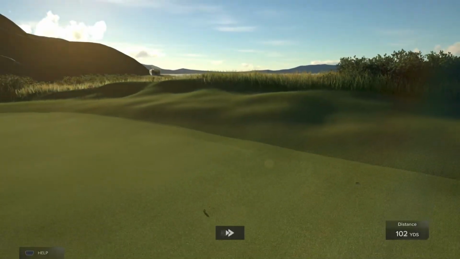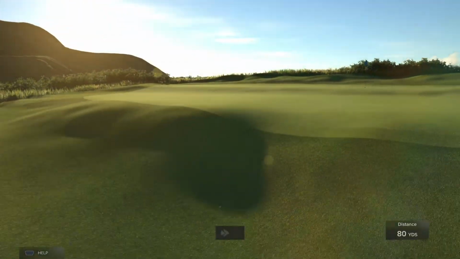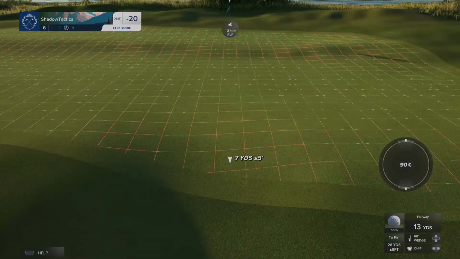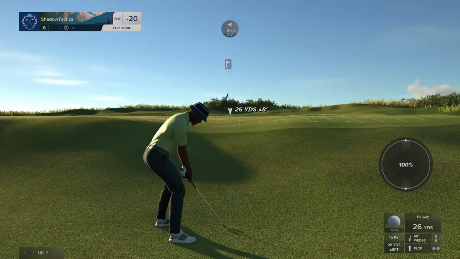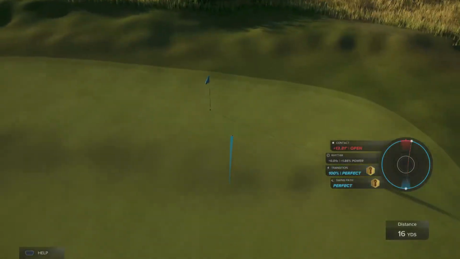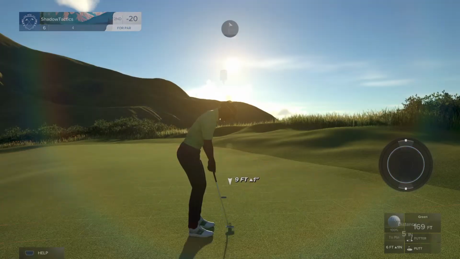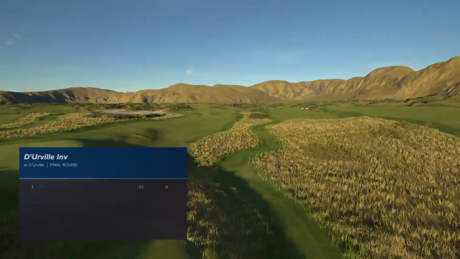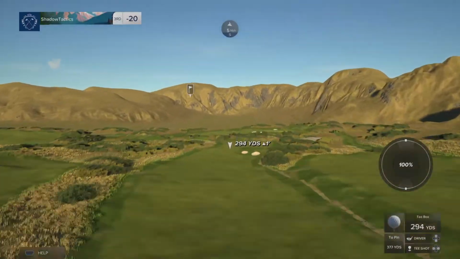Might be a little strong. Oh, you didn't hit this one, but that's okay. Here we go. Drop this and save that par. And after that, you're 2 under. Okay, we've got a par 4 ahead of us on the 7th.